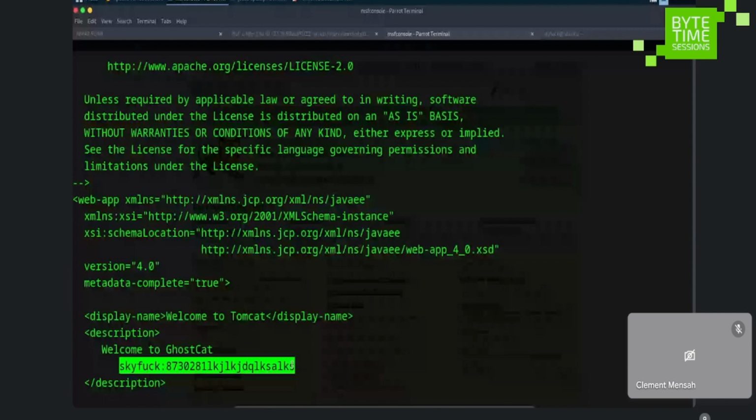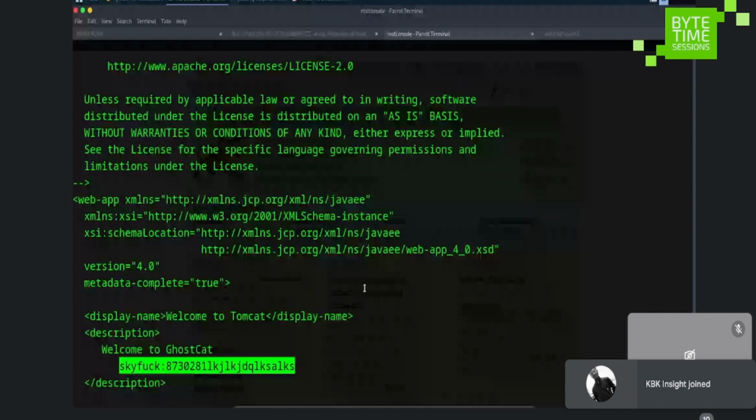We get an IP address of a system, and then we scan the IP address using the Nmap scanner to find out the services and the ports that are actually open on the system. Then we find out that there is an AJP service running on the system on port 8009, and there's also a web service running on port 8080. We first access the system through the web interface, and we find out that it has its version at the top here.